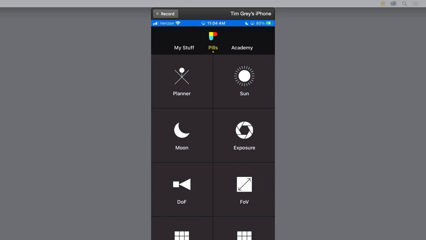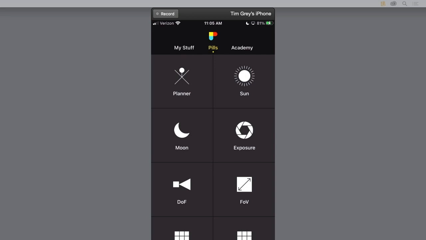I'm going to switch here, looking at my smartphone, and this is the PhotoPills app, which is a key component in our presentation today. There are a couple of other apps that are very similar to this, but this is the one that I've been using lately for a variety of purposes: planning photos, calculating exposure, and all sorts of other great details of planning your photos. And PhotoPills includes the app, which is available for iOS or Android, by the way. So both iPhone users and Android smartphone users are able to make use of PhotoPills.